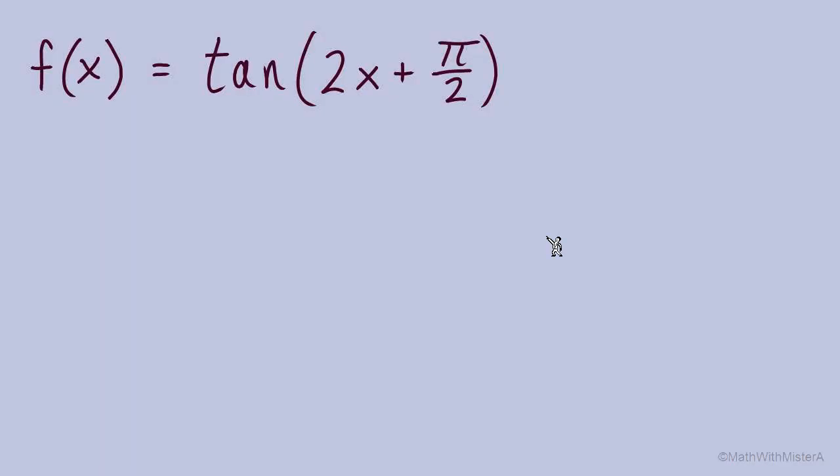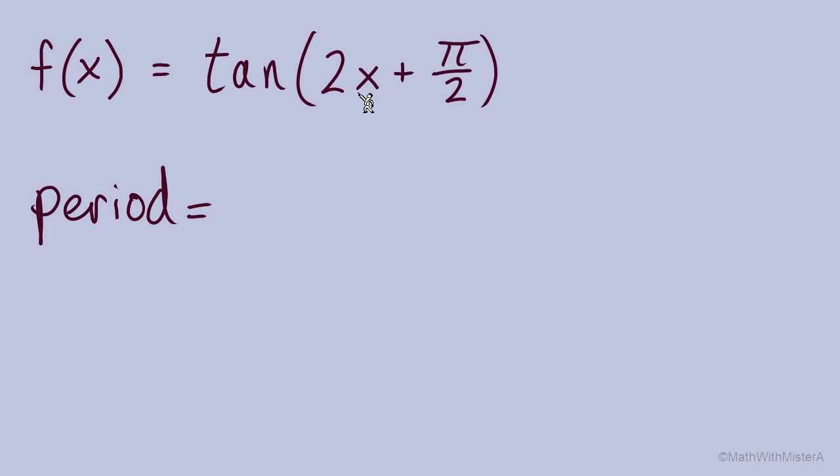Last example, just to touch on tangent one more time. Amplitude is not really used in the context of tangent functions. That's really more so for those wave functions, sine or cosine. So we'll skip amplitude. Phase shift as well, not really used so much with tangent functions, but period is really the one that I'd like to make a point out of anyways. So we're only going to talk about period for the tangent function.